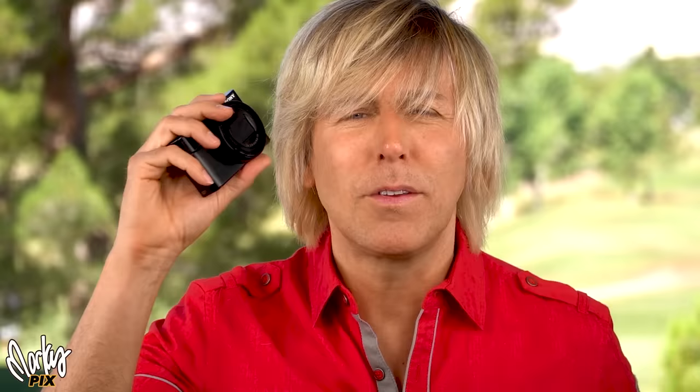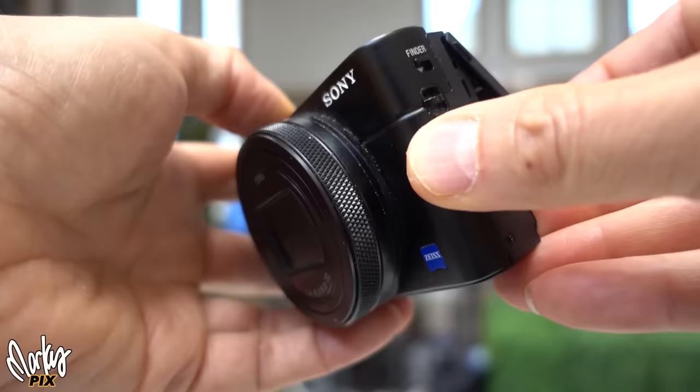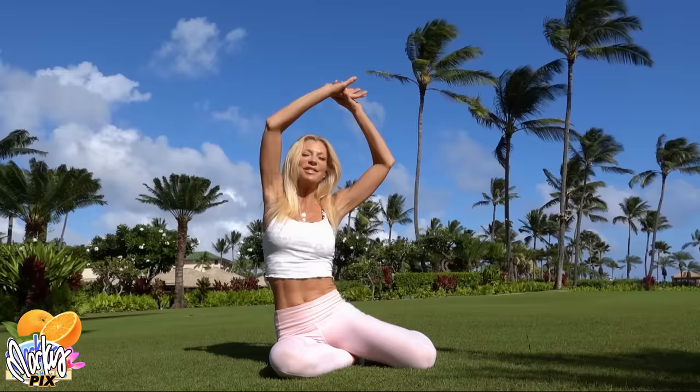This camera is the Swiss Army knife of cameras. As you probably guessed by now, it is the Sony RX100. I'm shooting with the Mark 7. This is a Mark 6, this is a Mark 4 - the Mark 5 is over there. I love this camera so much I keep buying the latest version of it. It's the best camera for traveling because you can literally put it in your pocket and take it wherever you go. It takes really sharp pictures. I do a lot of videos and vlogs with this camera while I'm traveling, on vacation.